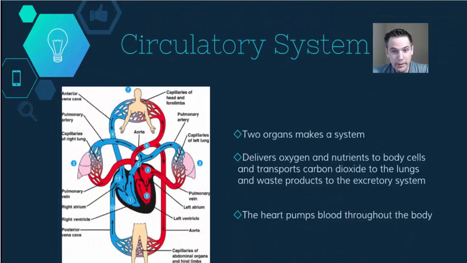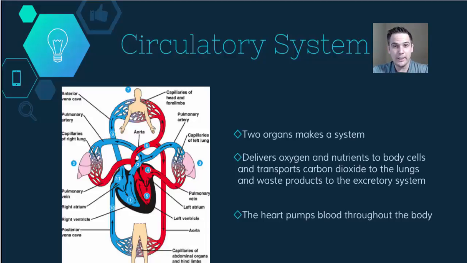Now, the circulatory system is very closely related to the respiratory system. The respiratory system helps get the gases in and out of your body, but those gases often need to circulate throughout the rest of your body. Either one part of your body needing to get them to the respiratory system to get them out of your body, or gases that you bring in and you need to get them to the rest of your body, like oxygen needs to go everywhere.